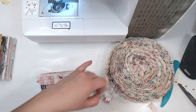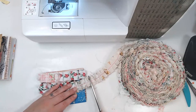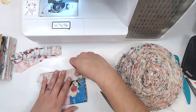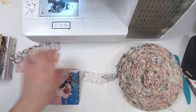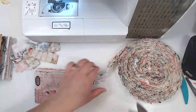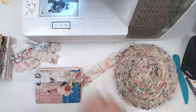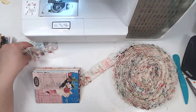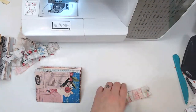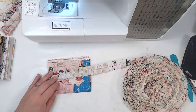So I like to put a set of ruffles on each side of the page. I will probably put 3 ruffles on each signature. Sorry, they're not too fluffy. So I just skip every couple of pages and I'll add a ruffle to that page. So 2 of them. And I did this live, you guys, so if you wanted to see how to do it, I'll leave the link at the end of the video, of course. Need one more. Okay, and that's per signature, so that's 1 signature, so I need to make 6 more for the next signature.